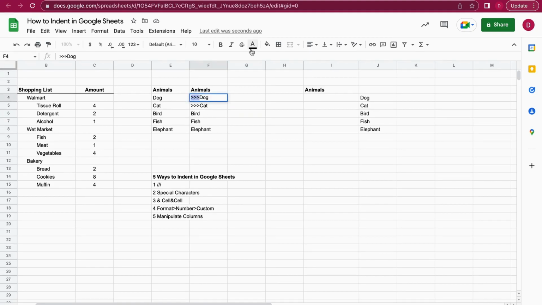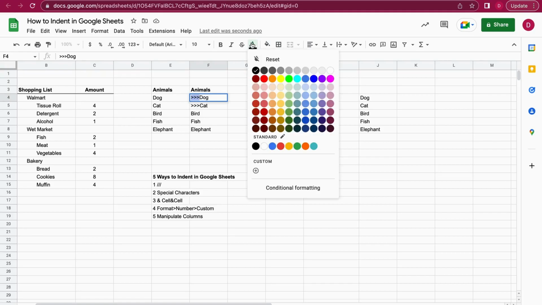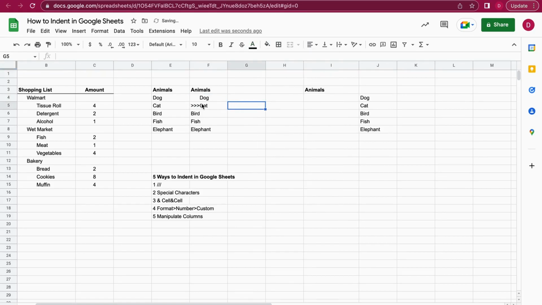So I just mark them and then I change the text color to white. And after that, you don't see that anymore. So it's completely indented and you don't see the special characters. Perfect. So this is the special way to do it with the special characters. This is the second way. It's still very manual, but let me promise you, we will get to less manual ways to do that.